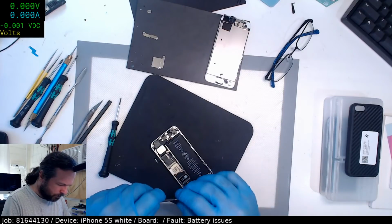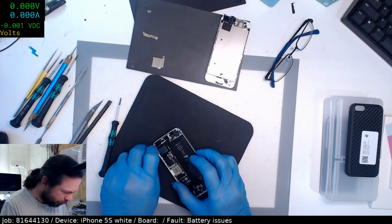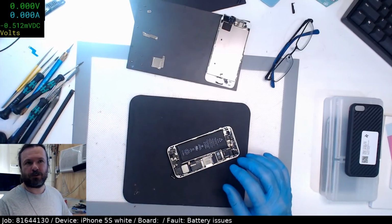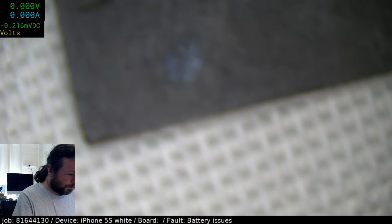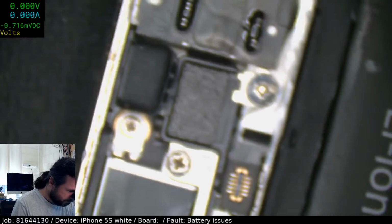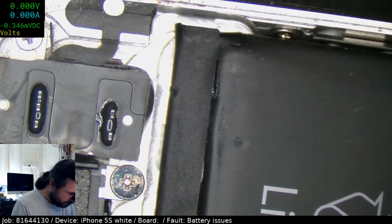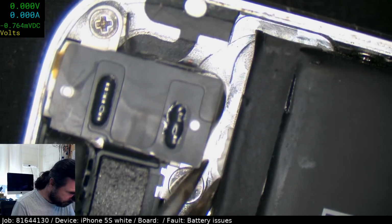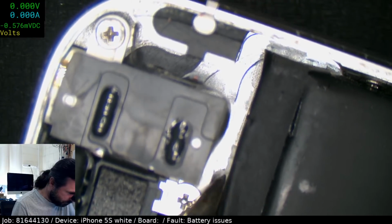I almost wonder whether this is not a genuine battery, but it feels like it is. The only way it might not be is if it's actually a refurb phone. So maybe if it's a factory refurb and the strips that they've put in are not as thick as the true originals. Yeah, let's try for you again. Come on.